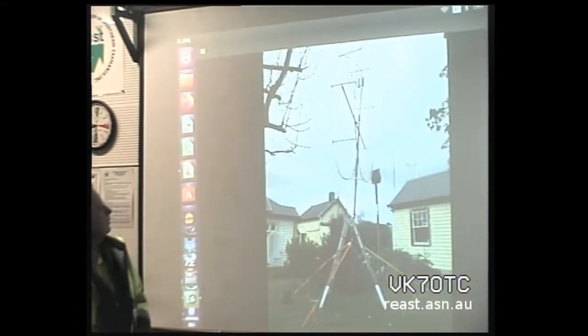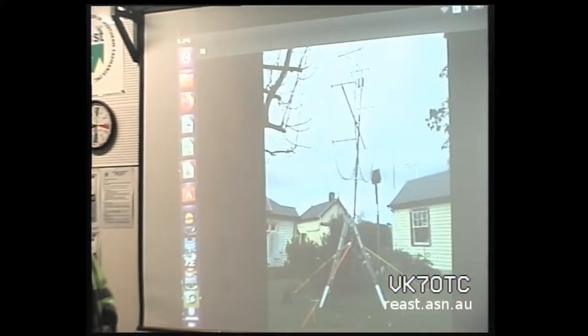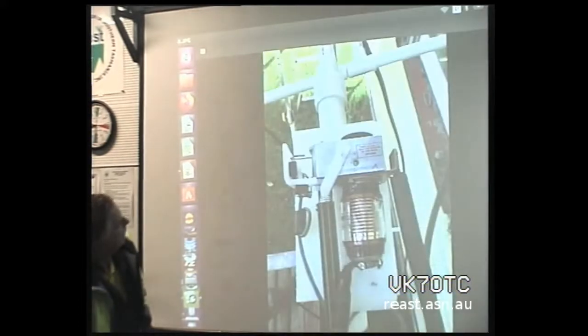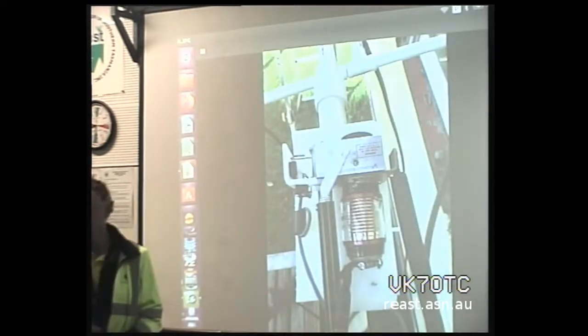That's when I was tuning it. I had to set up in the middle of the yard. Quite a beast to build. It took me quite a while to build it and cost quite a bit of money too, so not cheap.